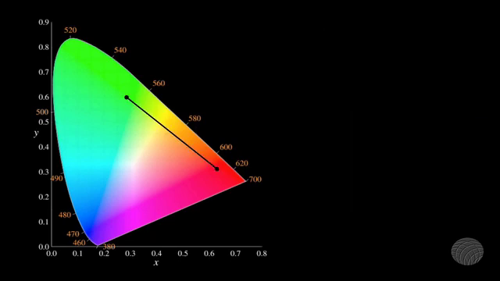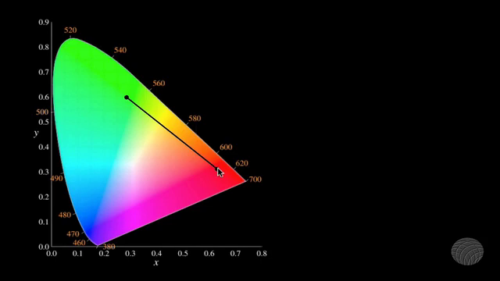So if we plot a point on this CIE diagram and then plot another point, say I have this green light source here and this red light source down here, the line that connects them will represent all the colors I can get by mixing those two light sources. So if I know exactly what the CIE XYZ values are for my green and what they are for my red, I can predict exactly what kind of orange, what kind of yellow, what kind of green I'm going to get by mixing those colors.